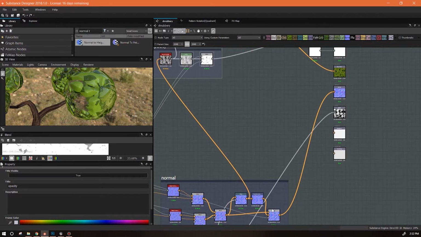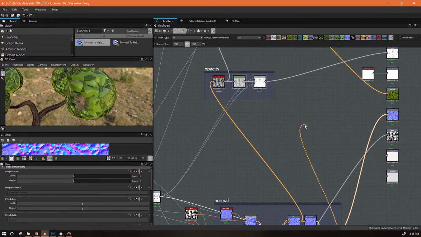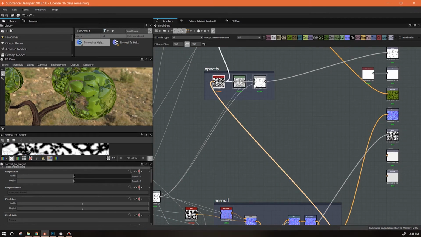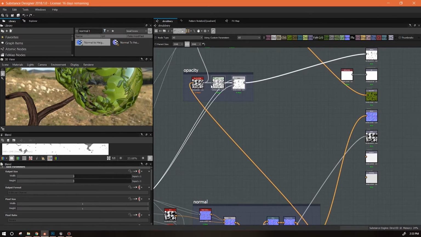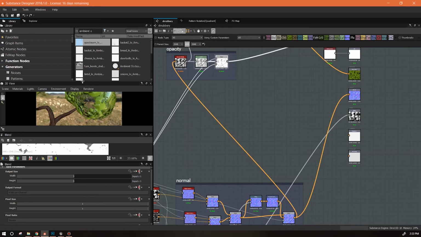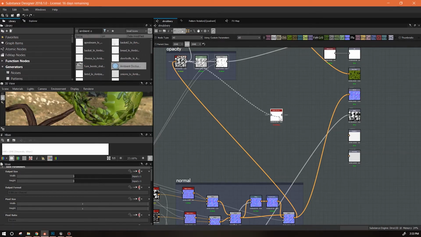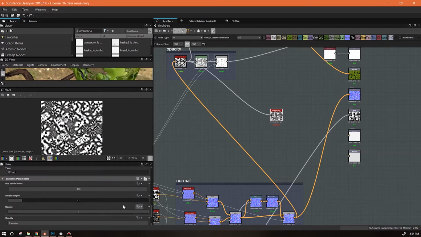All right, you know what? I'm going to use this one as a height to normal because then I can use it again for my ambient occlusion. And we'll adjust this mask because it's just going to save us having to do a separate node, and I think it'll work because I don't think it really matters too much what we use for here. And let's make that a little less crazy so we can bring the height depth way down.